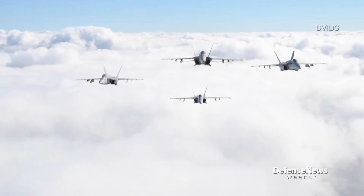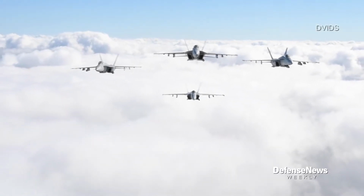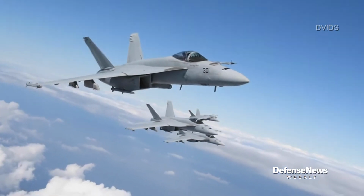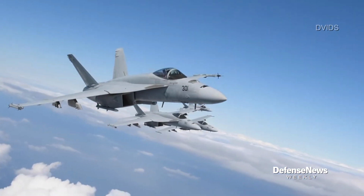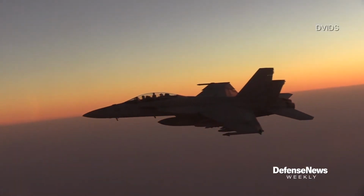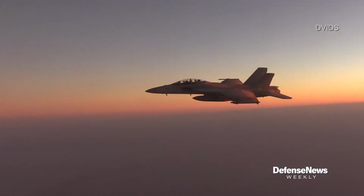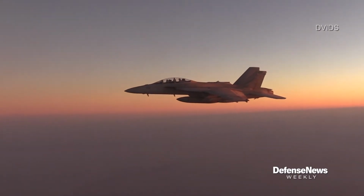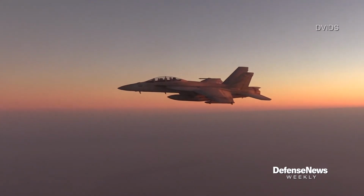And Boeing's F/A-18 Super Hornet appears to have a leg up on the Eurofighter Typhoon in Germany's Tornado replacement program. According to a German media report, it centers around Germany's role in NATO's nuclear sharing program, where German aircraft would carry American nuclear weapons that are stored in Germany. The report says that the Super Hornets are already nuclear certified, while the Typhoon is not, meaning it would be much easier to integrate the Boeing plane into the nuclear sharing agreement. This has been a tight competition, though, and a winner is expected to be announced sometime early next year.